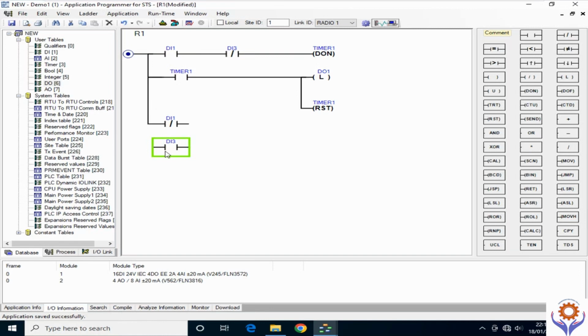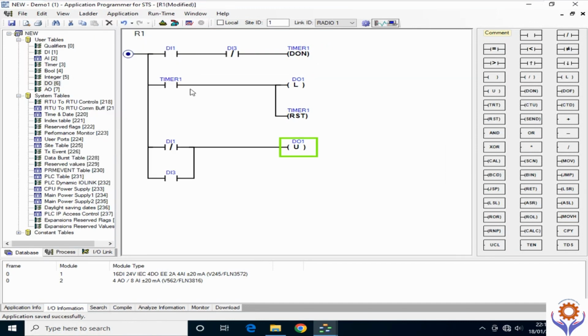If any one of the conditions is satisfied, if you need a timer, you can put the timer also, or you can put directly unlatch immediately. See, I will put unlatch DO1. So if any one of the two conditions is satisfied, it will be off immediately. See, this one now it's not managed. So what I will do, if you press F9, or you can see here normalize, it will be automatically arranged. So this is the basic function or basic ladder logic you need to create for your application.